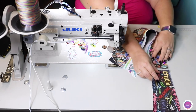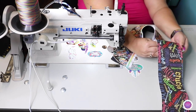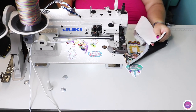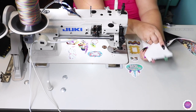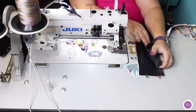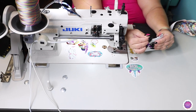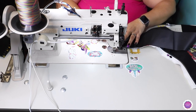So this short side that has the zipper and your main, right sides together, like so. I'll just pin it in place, and this should be flushed. The edge of the zipper and this side should be perfectly aligned. And now I'm going to take the lining and place it right sides together with the lining. So see the zipper, the lining, and this is right sides together, and make that sandwich over there. Now I'll stitch this with a 3/8 of an inch seam allowance.